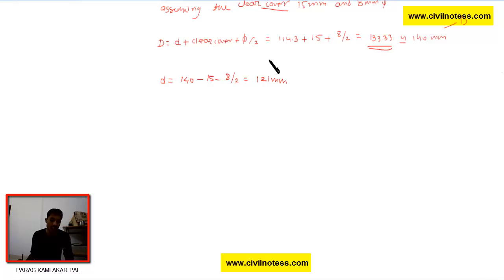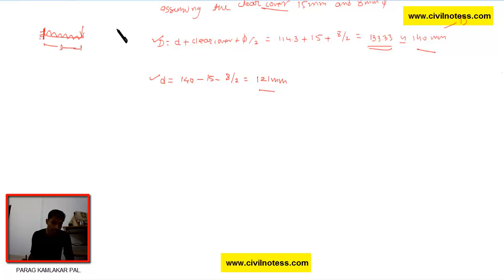Now after getting this value, we have the capital D and we have the small d. This small d is used for the design purpose only. Now we can determine the required design depth also, but according to this d and this effective d, we are going to design our cantilever slab. The main thing is that the cantilever slab has a section that is fixed from one end, the load is acting on the other end, and this is the water line, or it may be acting as a uniformly distributed load also.